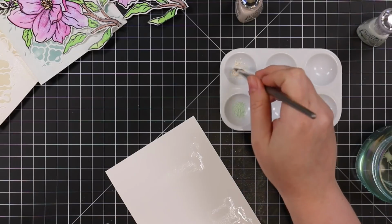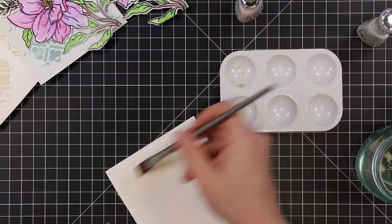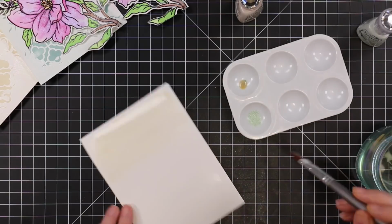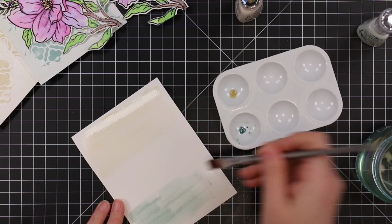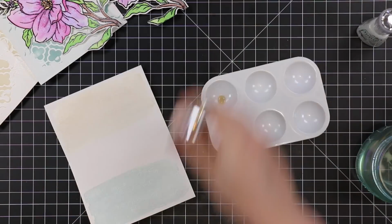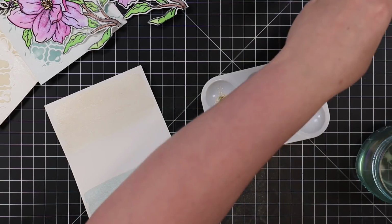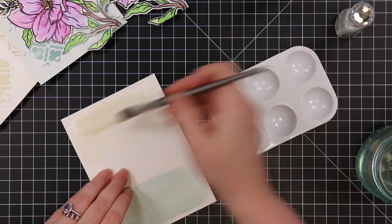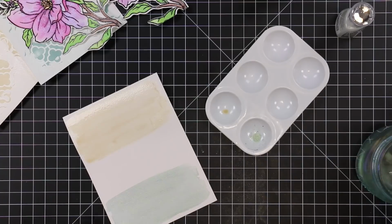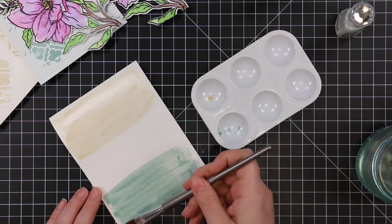So I took those same colors, the ivory willow and jade fountain, put them in a palette, and then I just took some Canson XL watercolor paper and one of my little flat tonic brushes, and I painted a section with the one color, painted another section with the other, because I am going to die cut this. So I painted it, I dried it, and then I did a second layer. These are streaky when you do it specifically like this, especially when you try to layer them up, because it starts reactivating the original layer. I wasn't too concerned about that. I just wanted the color and the shimmer.